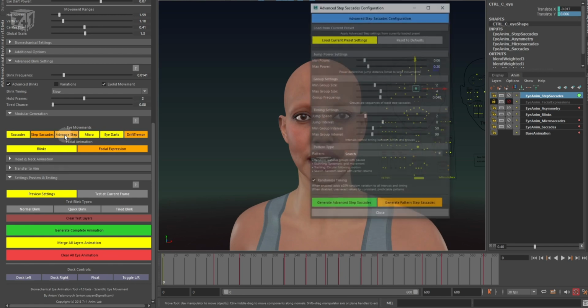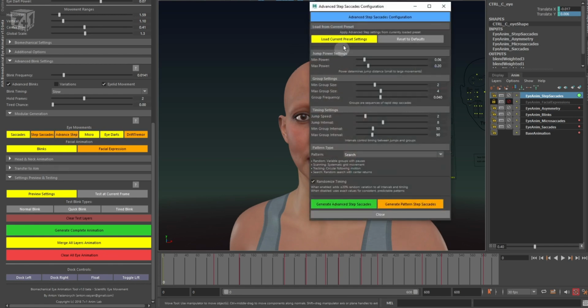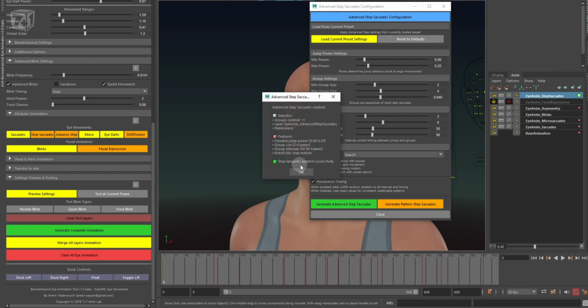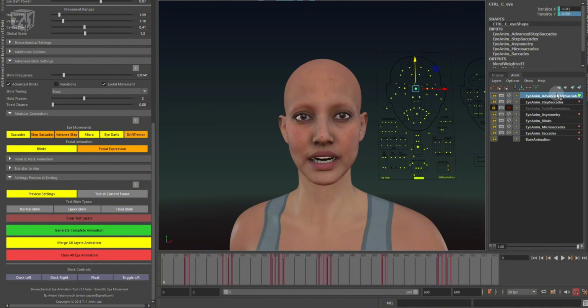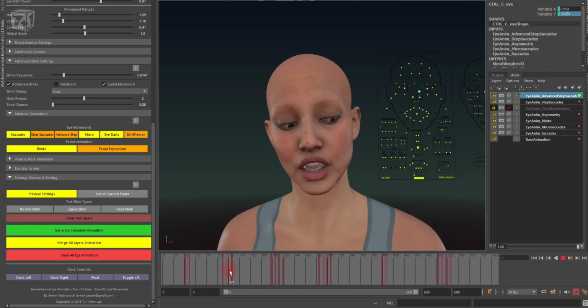Well, let's add more. Advanced step, Autodesk. With standard settings. Let's check. More precisely even. Reduce dot to be small.